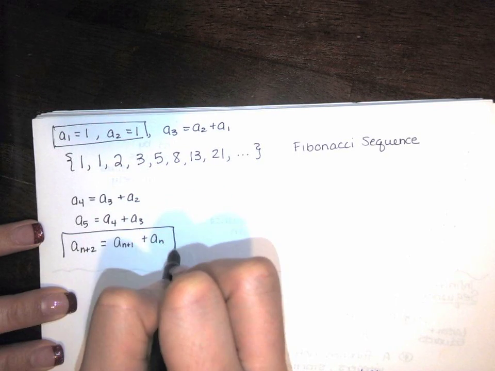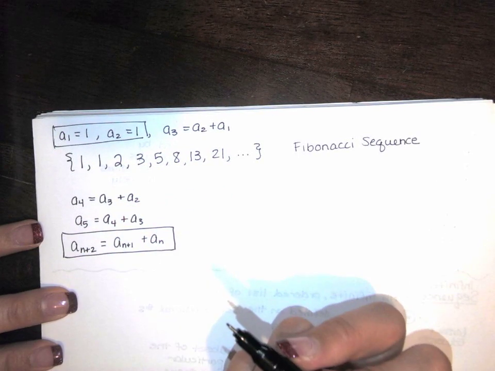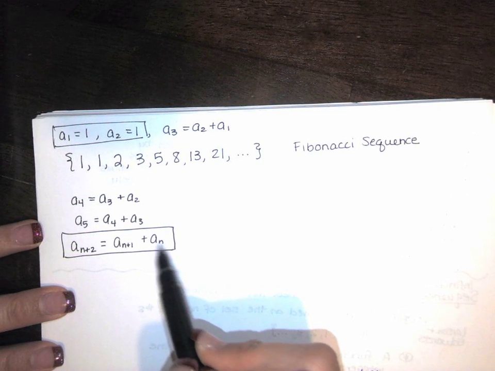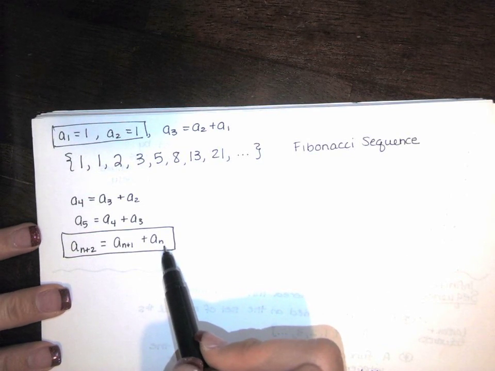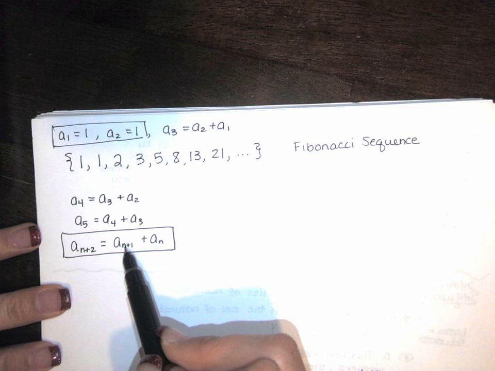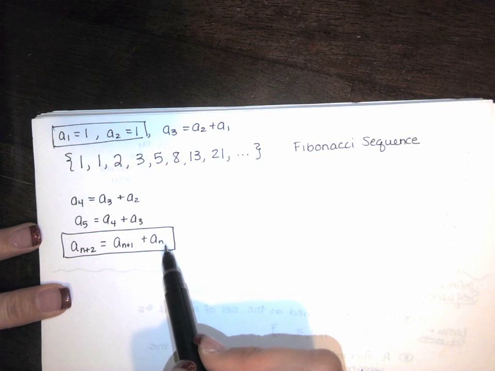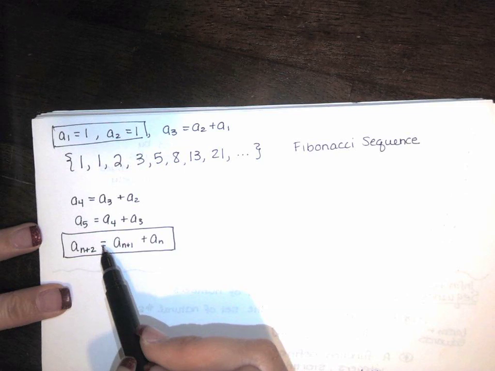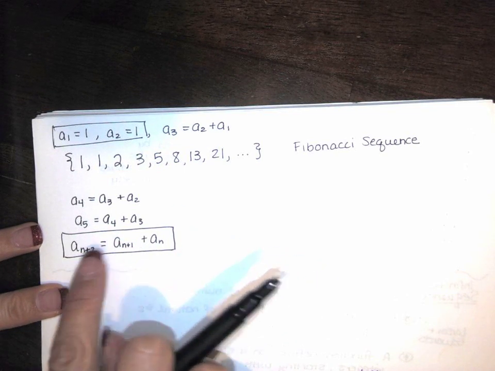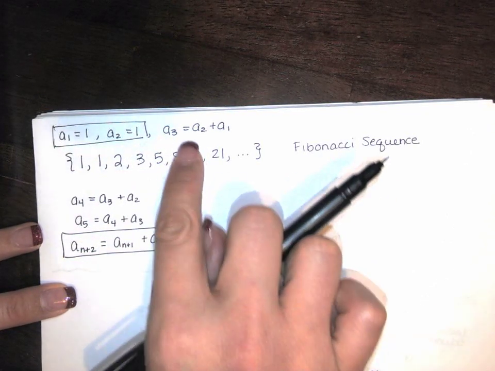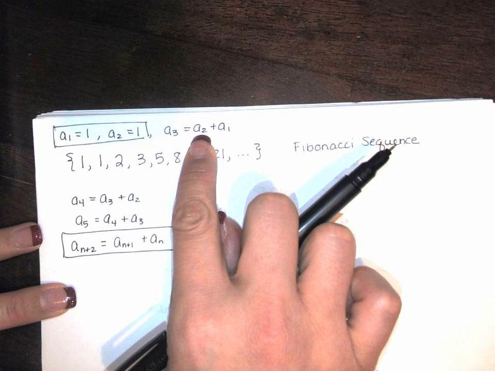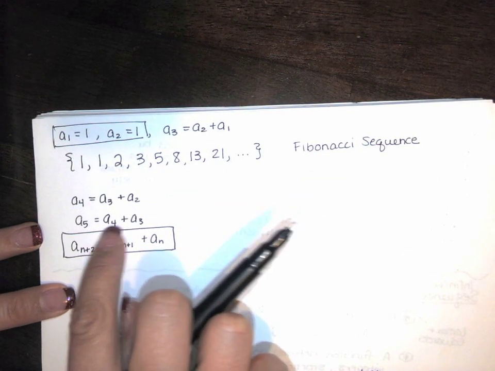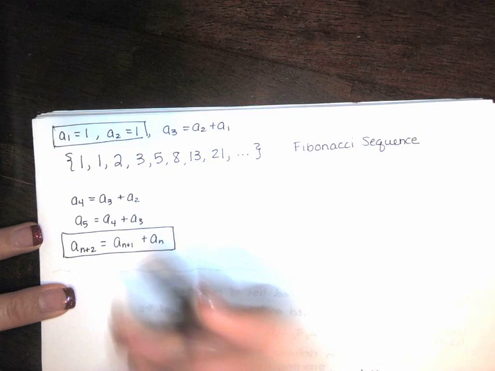Now you might say, how on earth is that related to anything that we just did? Let's think about it. The nth term, that might be the 10th term. And then if n is 10, n plus 1 is 11. So that's the 10th term plus the 11th term equals the 10 plus 2, the 12th term. So this is a formula that's going to work to define a sub 3 as a sub 1 plus a sub 2, and a sub 4 as a sub 2 plus a sub 3, and a sub 5 as a sub 3 plus a sub 4, and so on. We keep going and we get this.